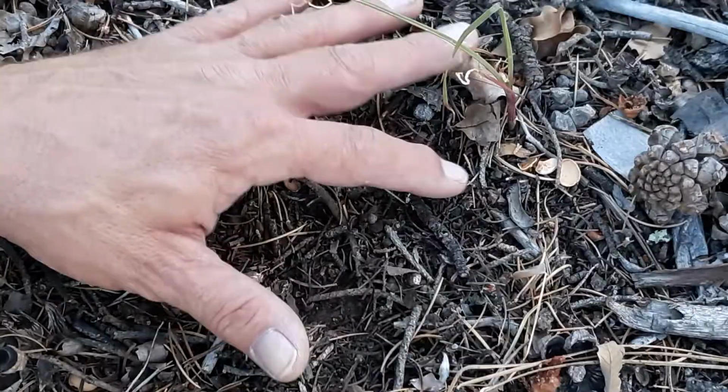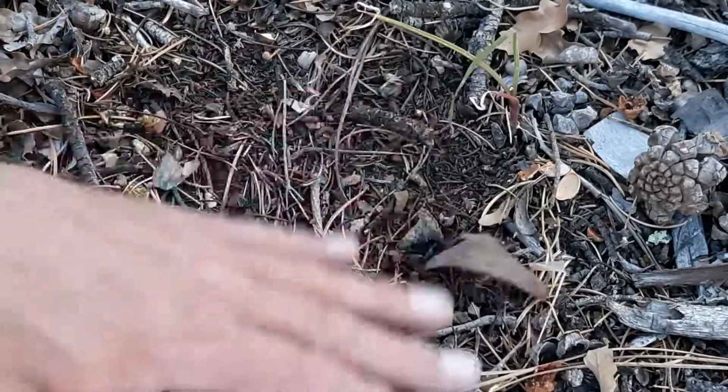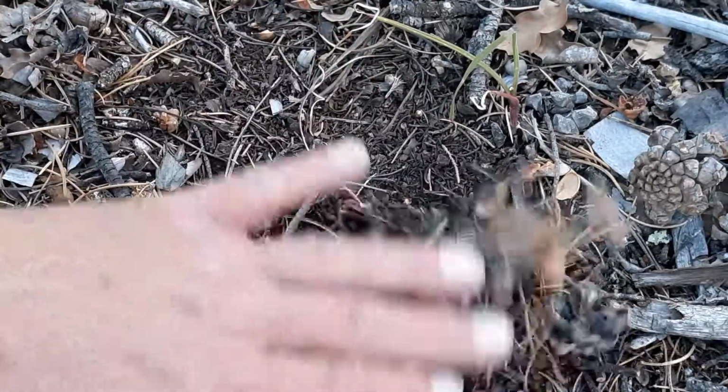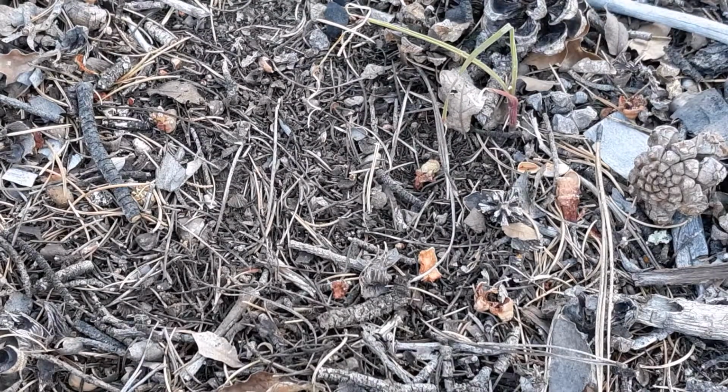But you're just going to root through your pile looking for that shape. What do we got here? Anything good? Nope. See, there's another half of one. Something's already eaten it. So you're just going to poke through your pile looking for nuts. That's all there is to it. It's not hard. So let's get a close-up of the cones you're looking for and of the little aside that I was discussing that you're going to want to be very, very careful about.